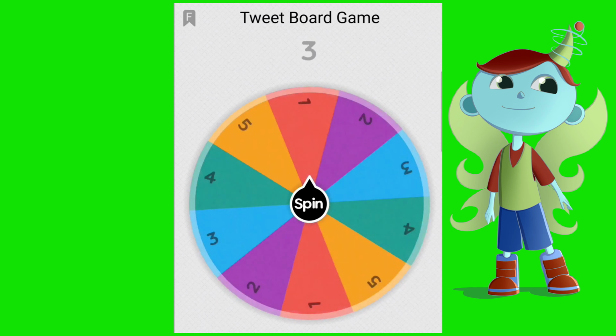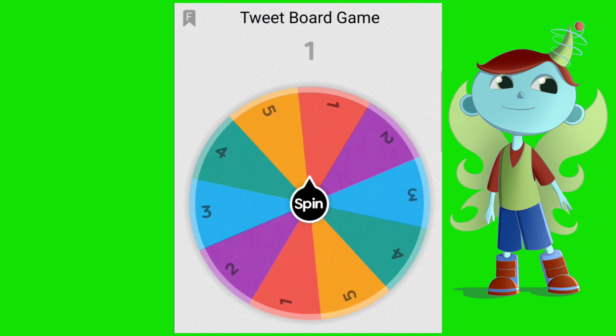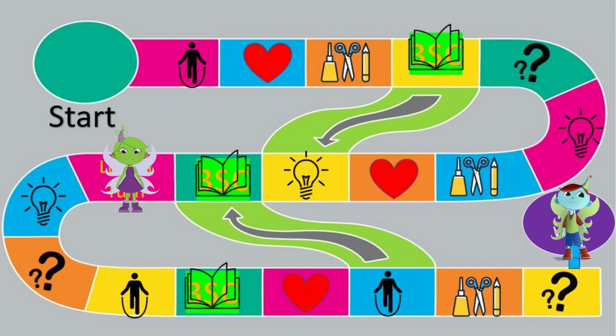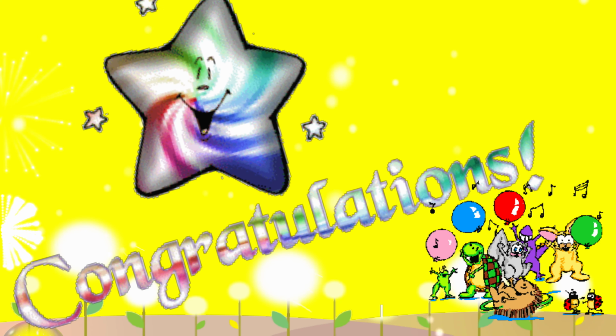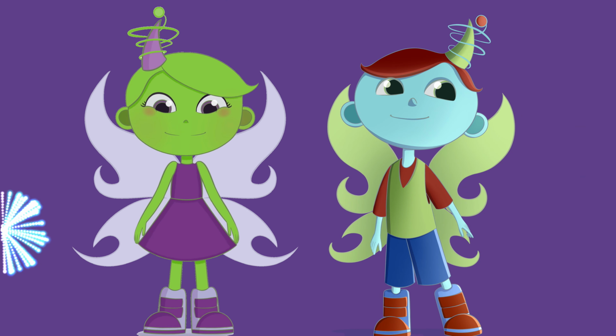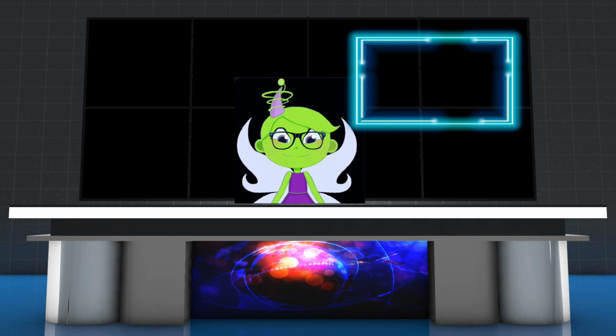And now it's my turn. Let's see. What can we get here? What do we have? A 5. I think that wins it for me. Woo! I won! Good job, Mel! Congratulations! That was such a fun game! We need to do this again soon. Great job!